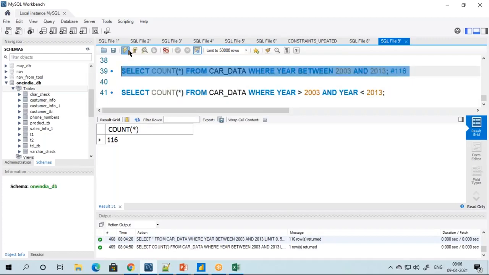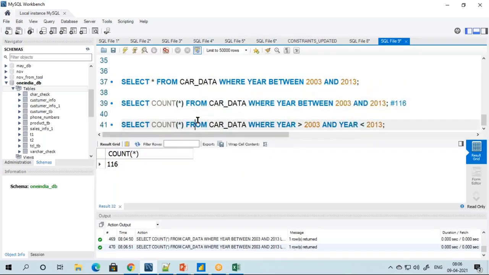If I run this, the same thing I'll try to implement now. Select count of star from car data where year is greater than 2003 and year is less than 2013. I will just go and run it. I am getting 81 cars. Why am I getting 81 cars? Because this year is not included.